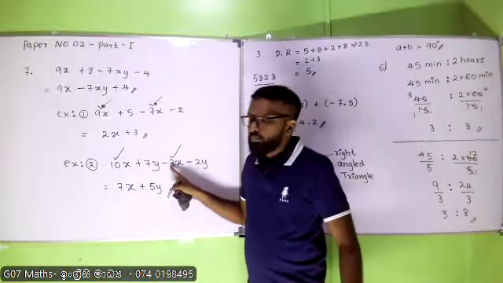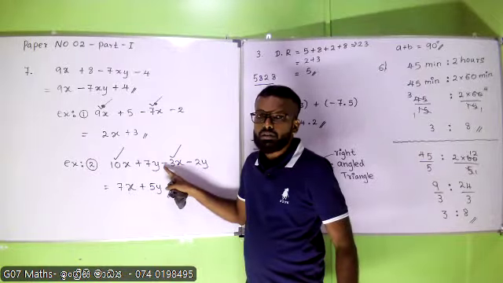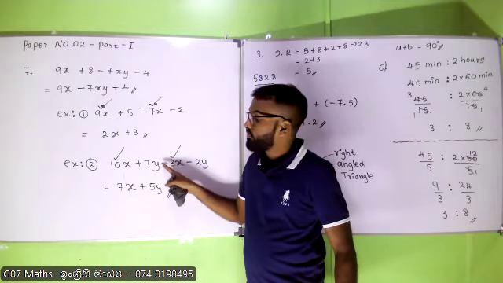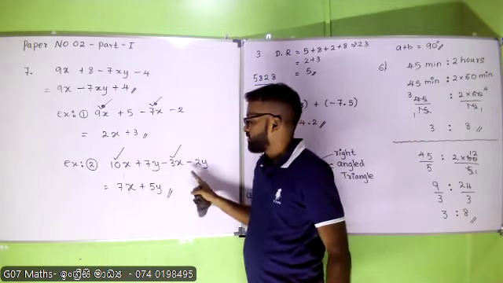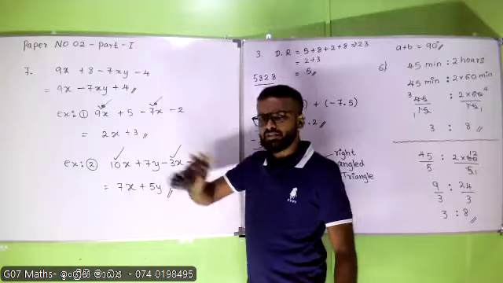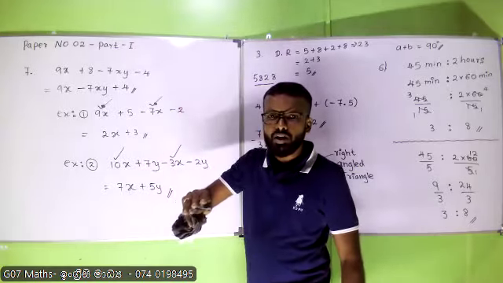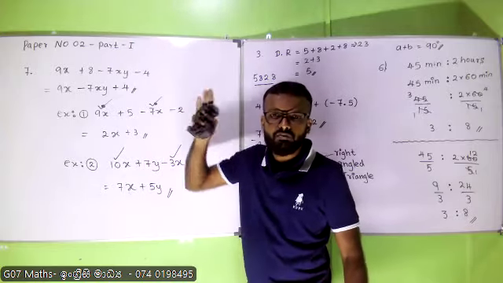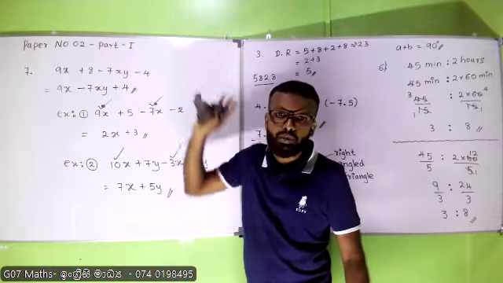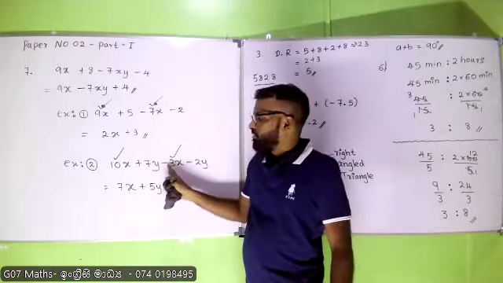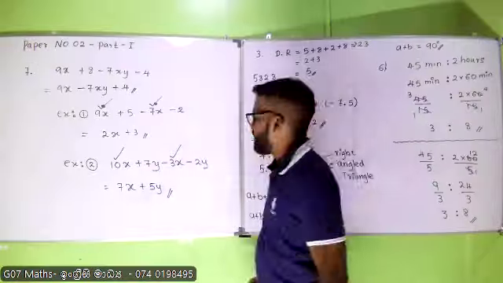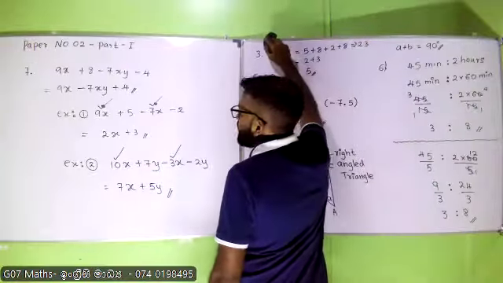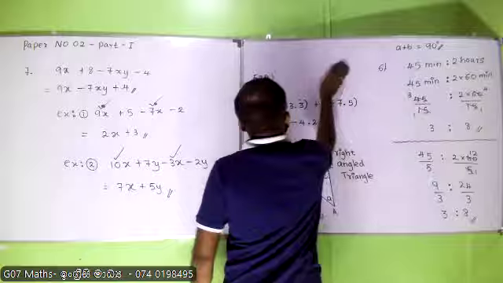We are subtracting because in front of this number we have a negative sign. That is, we are subtracting our numbers. If we have a positive sign, it doesn't matter: 5 plus 3, 5 apples plus 3 apples. Here we have subtraction, so we subtract. That is the 7th one. So let's go for the 8th one.